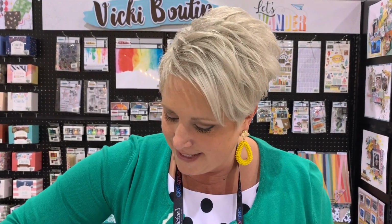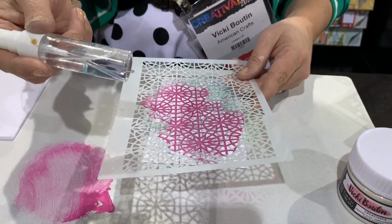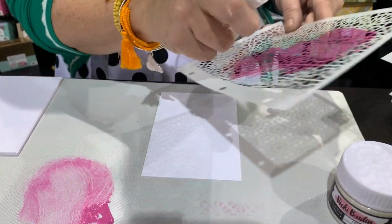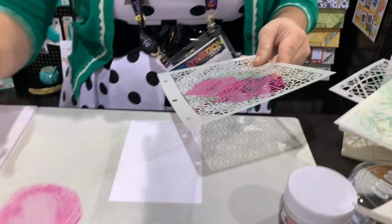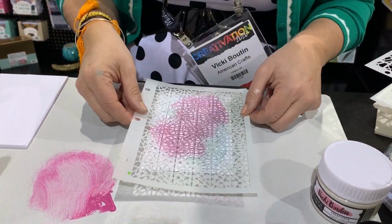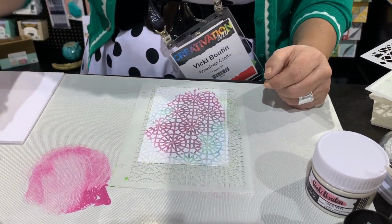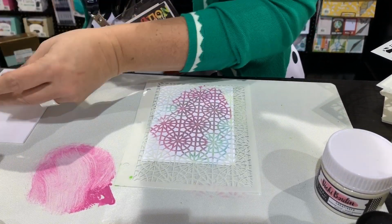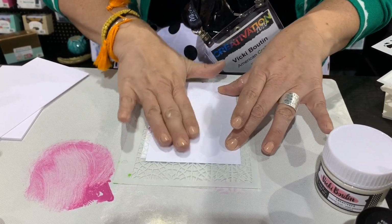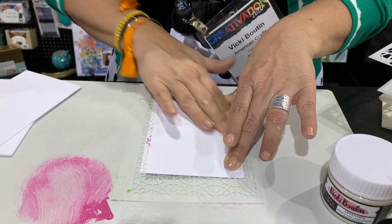The other thing I have is this dirty stencil that we could mist, and I could even have iridescent glaze in here, so I have a metallic. I'm going to mist over here so I don't mist on my surface. So I could have glitter in there when I mist, or it could be flat. And we did this before. Let's try it again with this one. So different medium, but instead of wasting through my paper towel, I like to do this kind of sandwich technique. Sometimes it works, sometimes it doesn't. Let's see what we get.